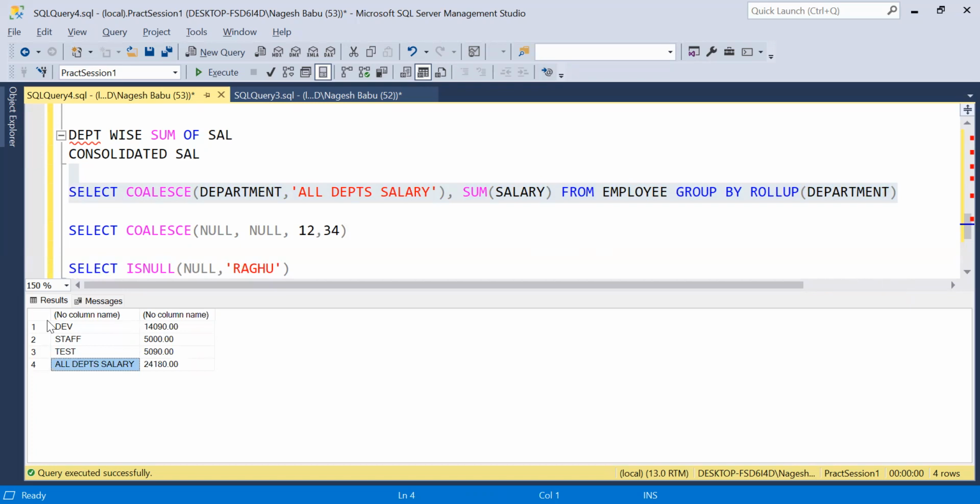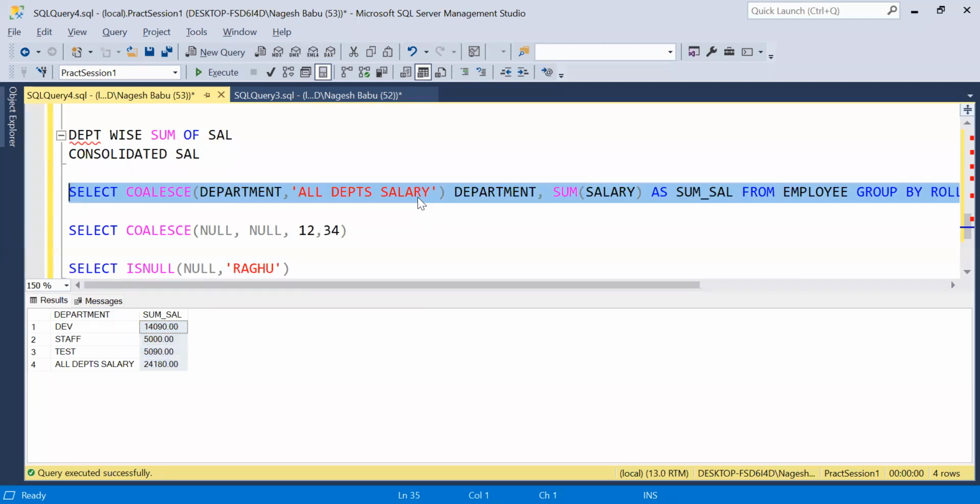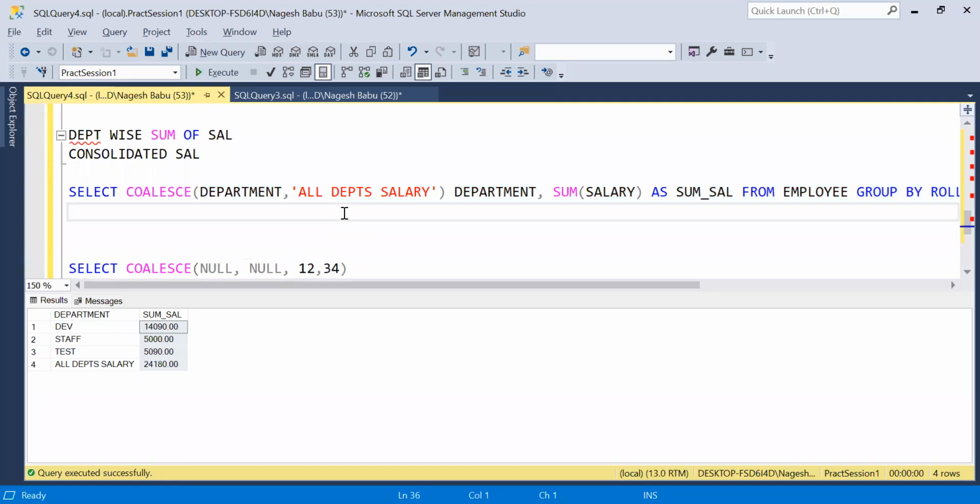And we have one more thing to change in this query. We don't have any column names specified. So Coalesce of this particular column to be written as department. We can use the as keyword, or not use it. After the column name, it just takes an alias name. So these are my aliased column names. Let's execute this. See, these columns have been renamed. And let's try with the isNull function. I'm not very sure whether isNull is going to work with this or not. Let's give it a try.